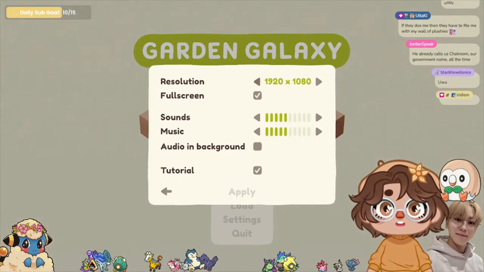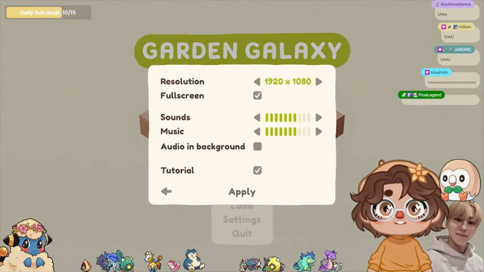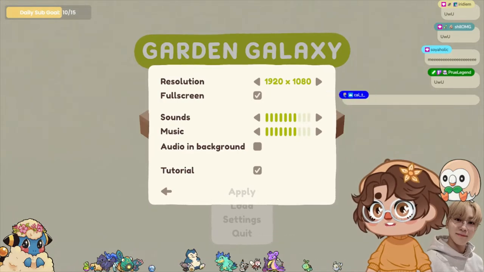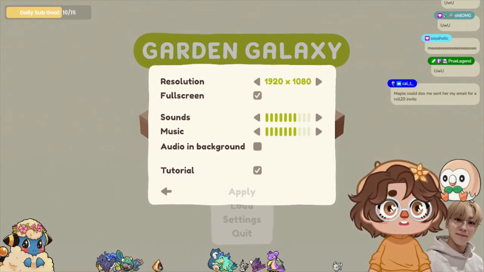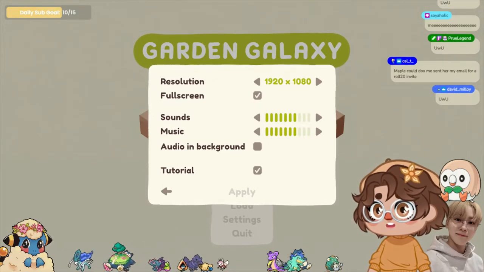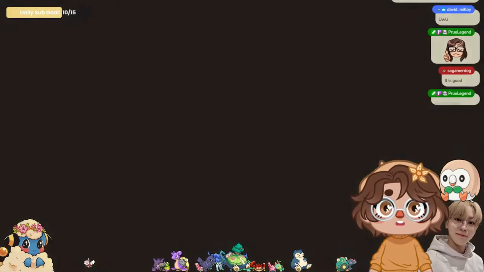Let's look at the settings first. All right. Hell yeah. Full screen, tutorial, everything's good. How does the volume sound for everybody? Everybody sound pretty good? Everything sound pretty good for everybody? All good vibes, good energy is good? Okay. All right, let's start.